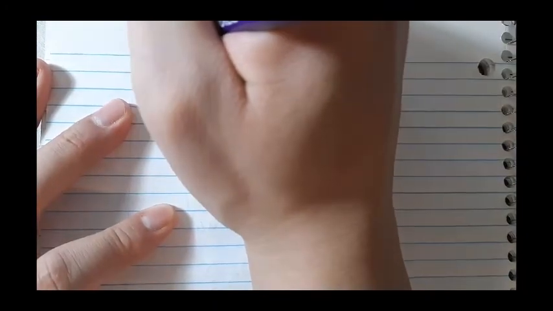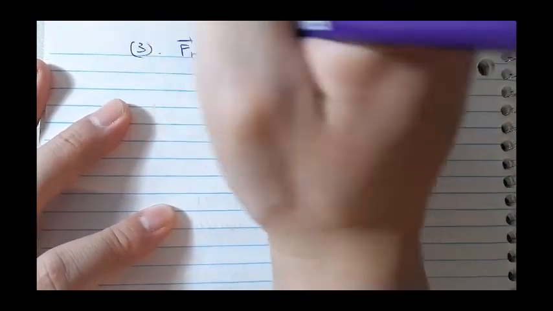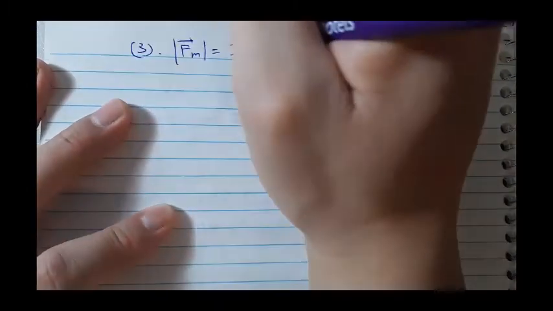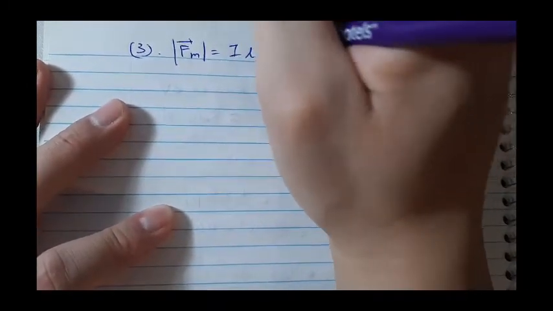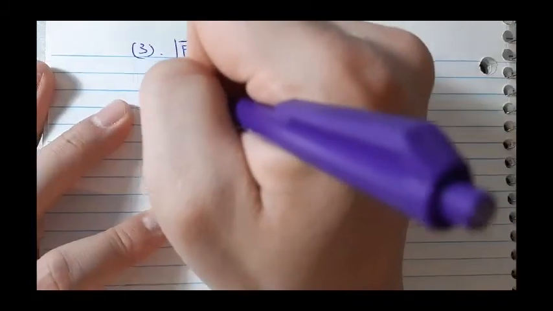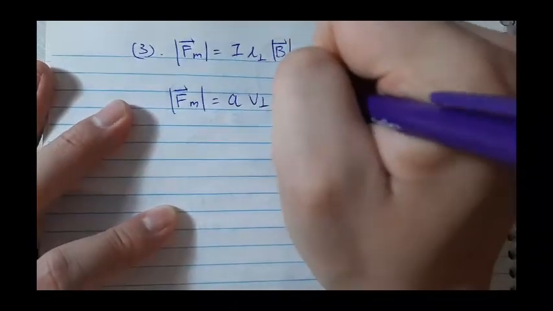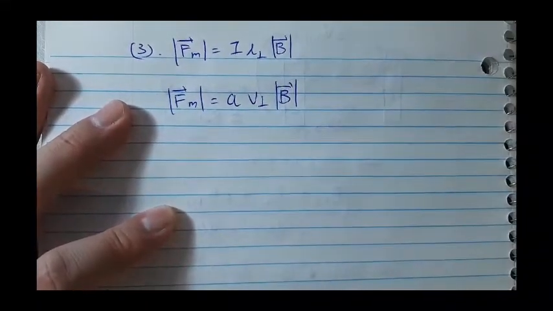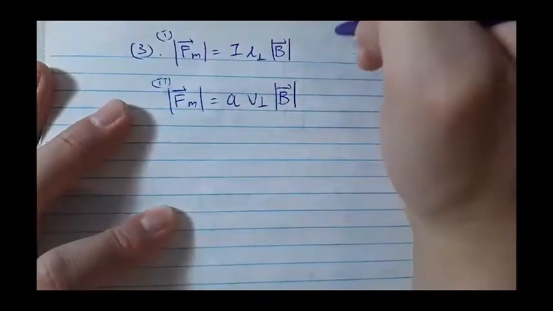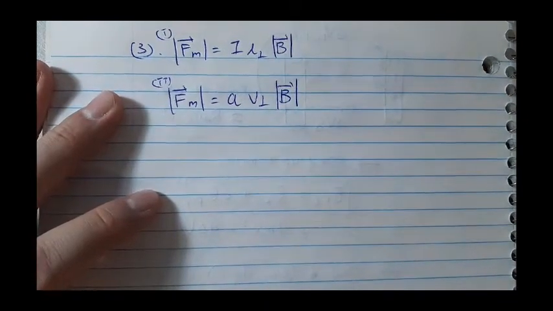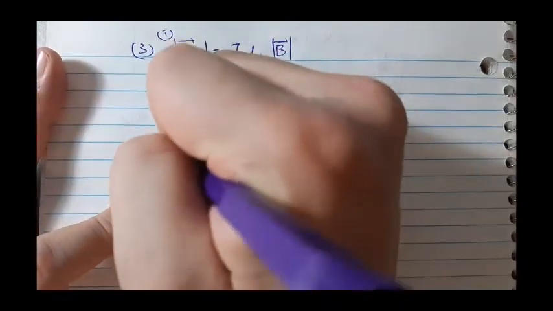Rule number 3 basically represents our ultimate situation. There are two applications of it. F_M equals I L B, versus F_M equals q v B. Everything is perpendicular to each other. There are two different situations. I'm going to use one of them as a left-hand rule, one of them as a right-hand rule. So let's go through the first example.